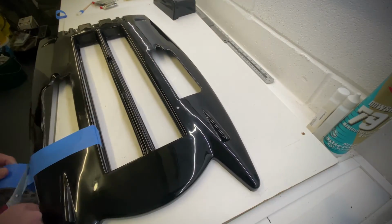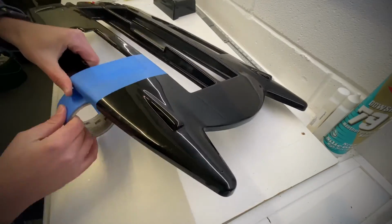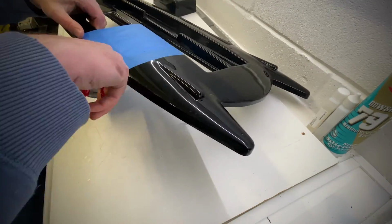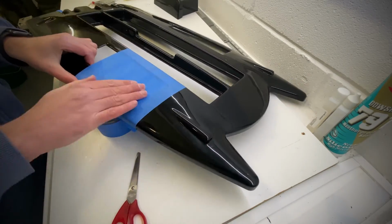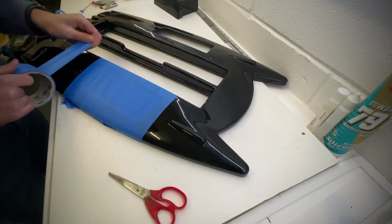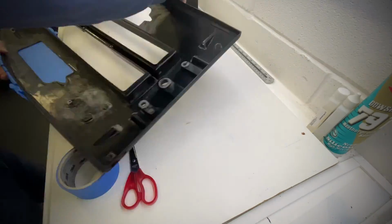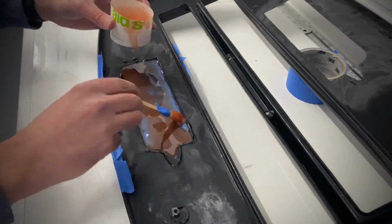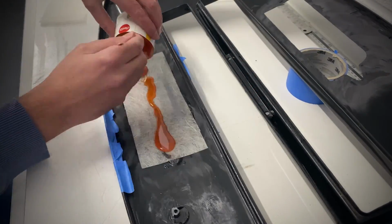As the holes on the lid were going to be sealed with fiberglass, I got some blue painter's tape to cover the holes up with. This doesn't stick to the fiberglass resin, but does follow the contours of the lid, so the resin is set roughly to the shape of the lid. Then it was just a matter of filling the holes with the resin and adding a couple of sheets of fiberglass tissue to fill the holes.